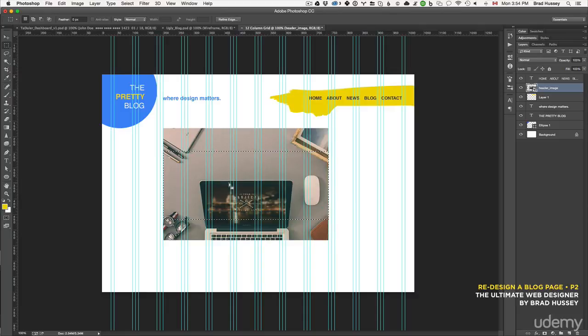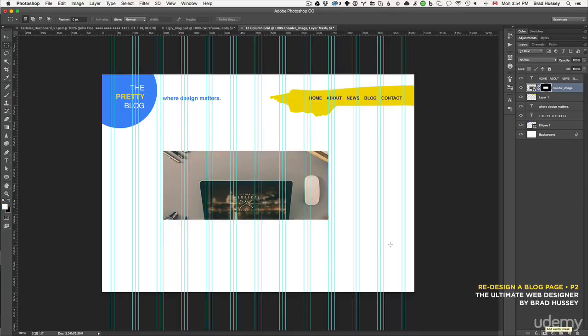There we go. Now all I have to do is make sure this layer, header image, is selected, and then down in the bottom of your layer palette, there's a little icon called Add Layer Mask. Click that, and now you've essentially trimmed that image.